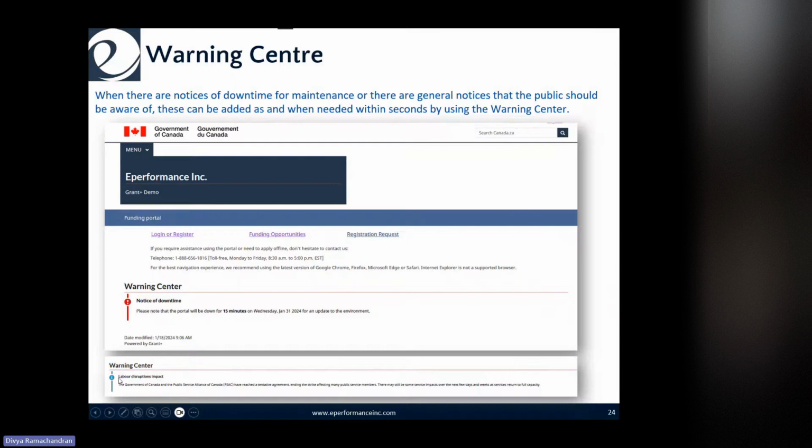But there is another option here, as you can see, which is in blue, which is just in terms of the level of severity of the notification. It is just an information banner, for example, saying there might be labor disruptions. So there are different levels that you can warn the public about, and it takes like 2 minutes to set this up, which is a great tool because there are a lot of times where we need to do last minute maintenance or a last minute fix on the environment, for example, or we need to give advance notice. So this allows the program officer to set this up in advance or as needed.